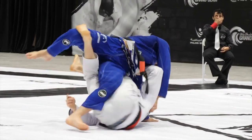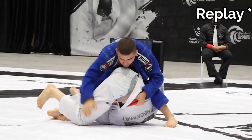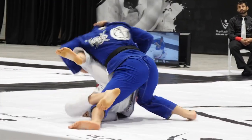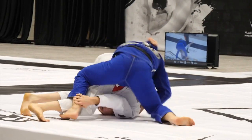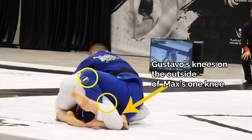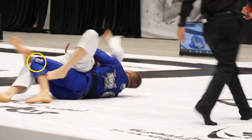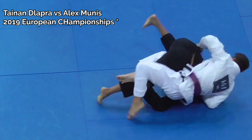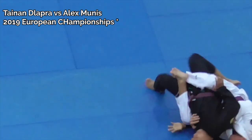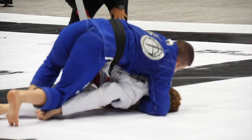The toehold forces Max to roll into all fours, kind of stacking himself, and Gustavo takes advantage of the opportunity to attack a leg drag. Max makes another mistake as he throws his legs out of a good position, overshoots his inversion, and ends up on his side, which actually gives Gustavo a stronger position to finish the pass. Max is forced to turtle so he wouldn't give the points. Gustavo does something really sick here — he does a re-bolo from the top. Notice how before he attempted this movement, he got traditional bolo positioning beforehand. On the first re-bolo, Max pushes Gustavo's left knee down so his hip doesn't get trapped, as you need both hips on the inside of your knees to finish the back take. On the second roll, Gustavo is able to follow up, get the knee to the outside, and throw the hook in.